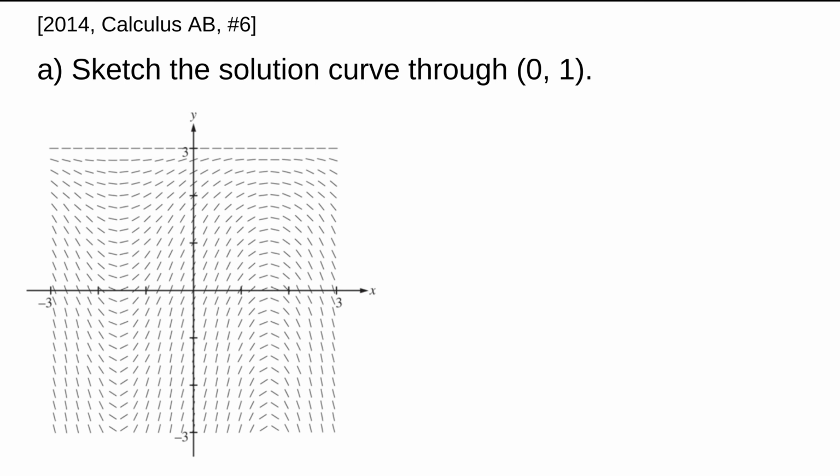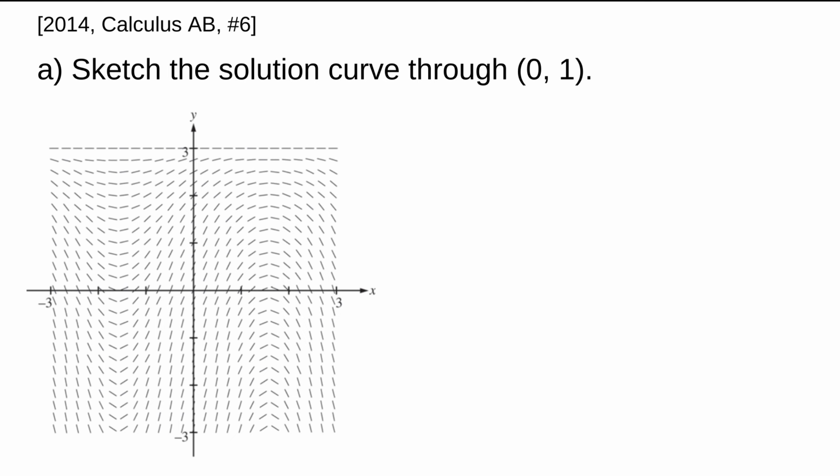This question is from 2014. It is question 6 and it is not calculator active. In the question stem we have a differential equation of the form dy dx equals an expression. We have y equals f of x is the particular solution such that f of 0 equals 1, and we are given that the function f of x is defined everywhere.